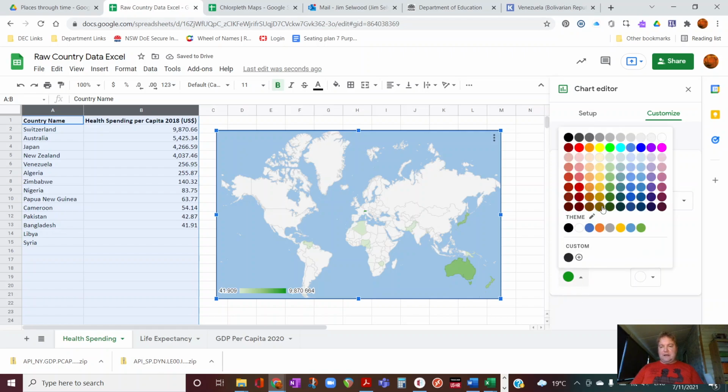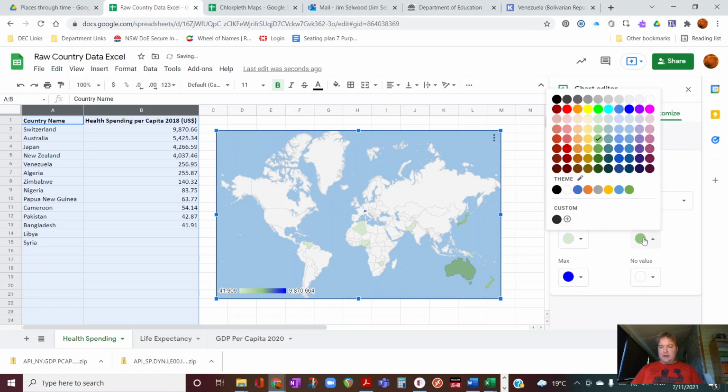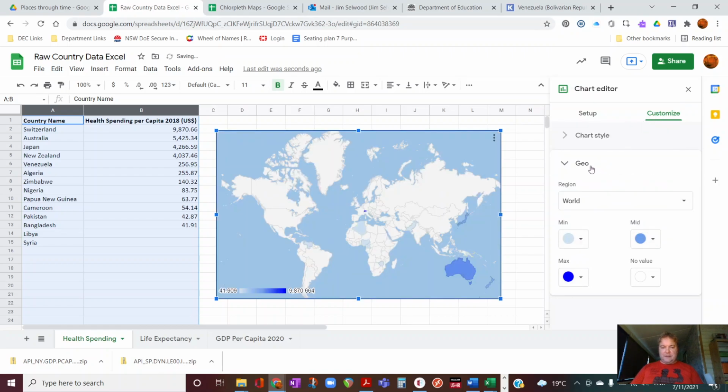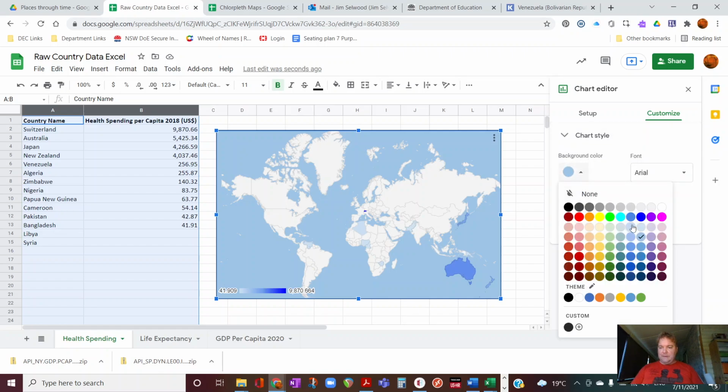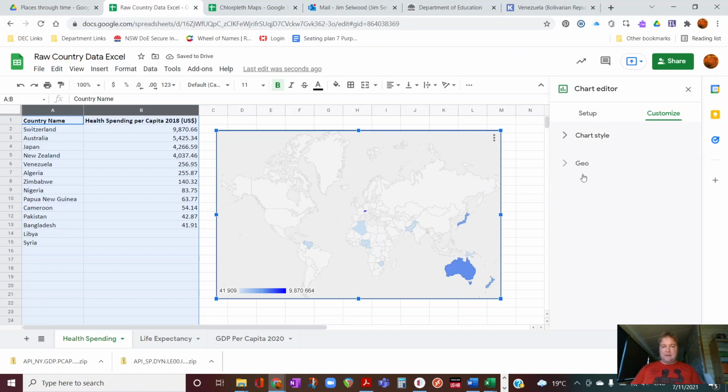Or you could do it, I don't really mind what color you do it. You could do it in blues if you want. Do it a dark blue, and then a middle blue, and then a light blue. But it does make more sense, and it's more readable if you look at variations, although my blue background is probably not a good idea in this case because it's then harder to see. Make that grey, then the blue stands out more. A map is a form of communication, so it's important to get the colours right. It's not a piece of art, it's a piece of communication.